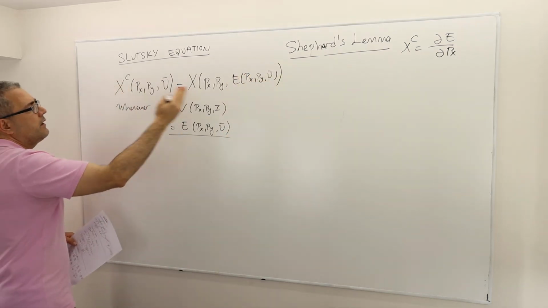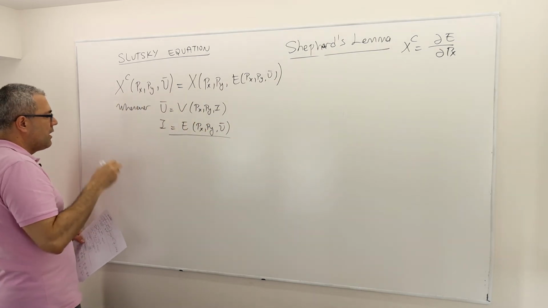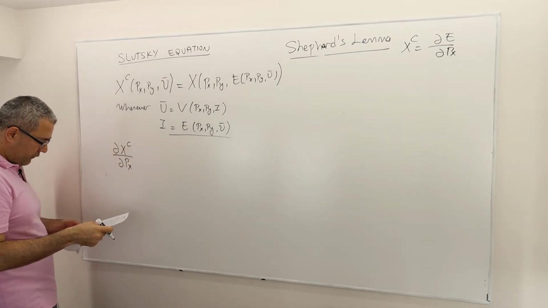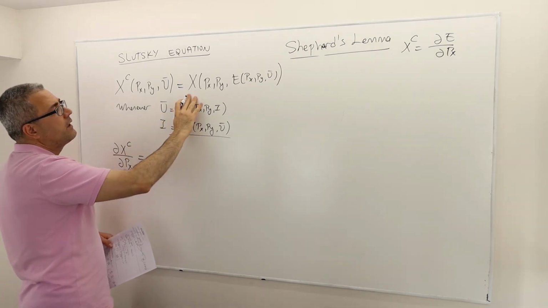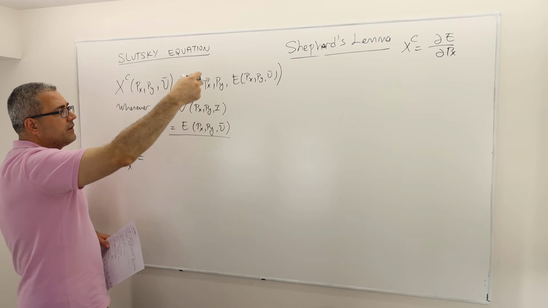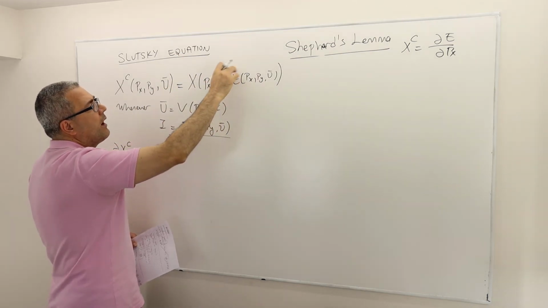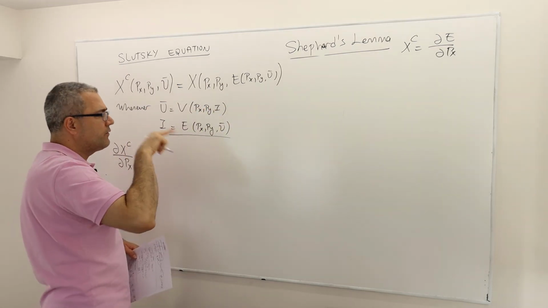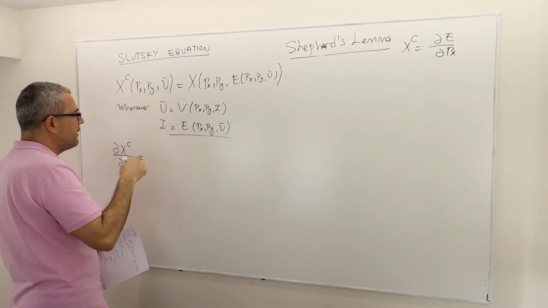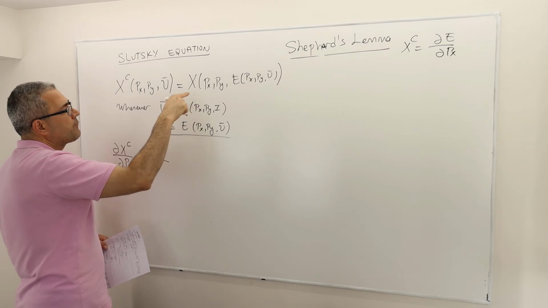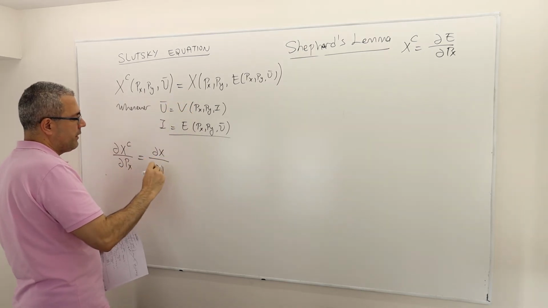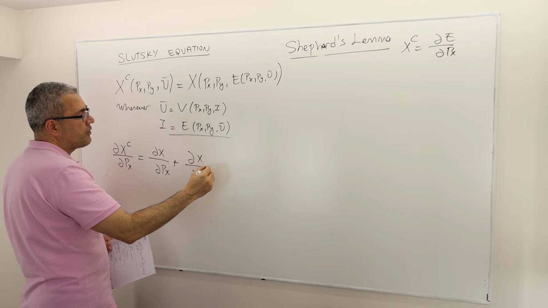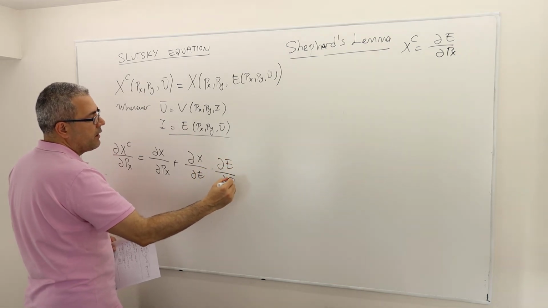Okay? So therefore, when I take the partial derivative of both sides with respect to Px, what I'm going to get is the following. The partial derivative of the compensated demand curve with respect to the price of good X has to be equal to, well, the X depends on Px and implicitly depends on Px once again by sort of indirectly depending on expenditure. All right, so thanks to the implicit function derivation rule, what I can do is, well, first the Marshallian demand's derivative with respect to Px plus the Marshallian demand's derivative with respect to the expenditure, and then the expenditure's partial derivative with respect to Px.